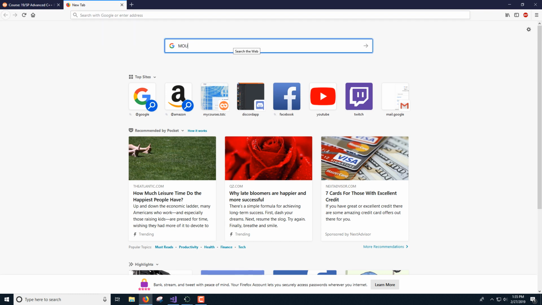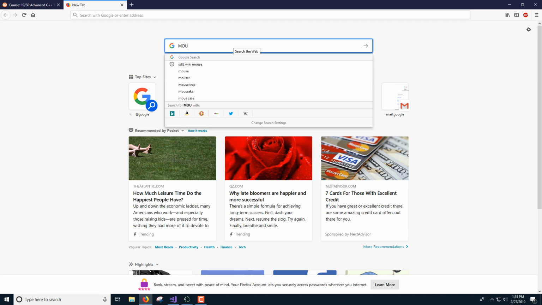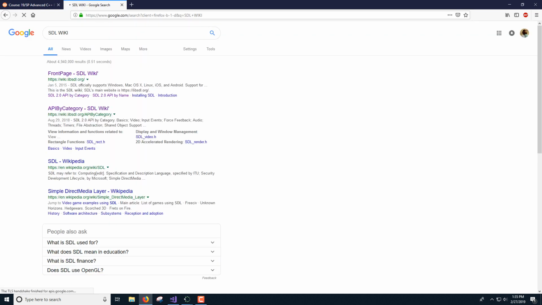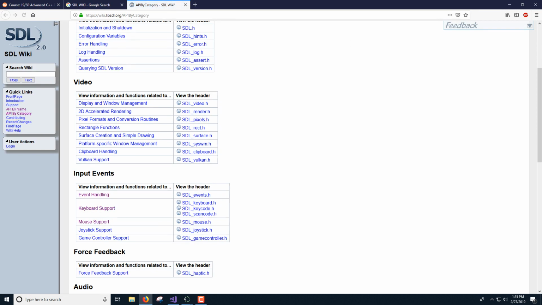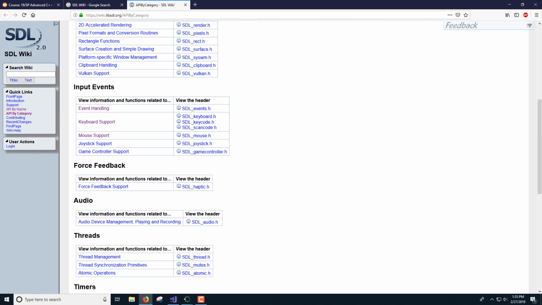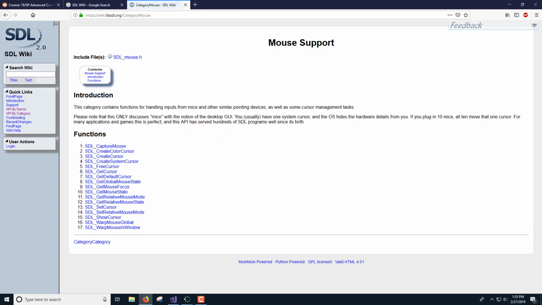I'm going to refer to the wiki here, SDL wiki. API by category. You can see I've already been through this, but we go to mouse support. No, that's not what I want.